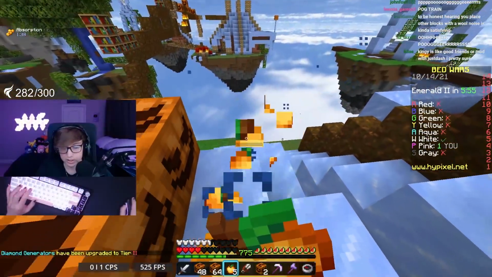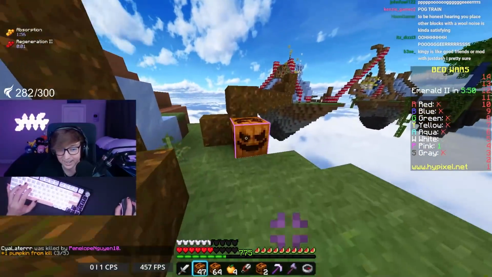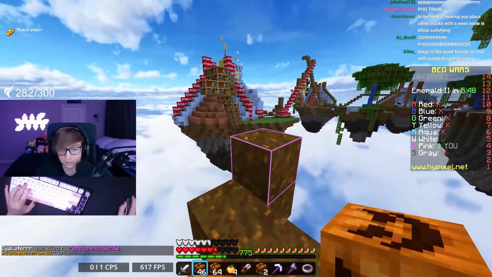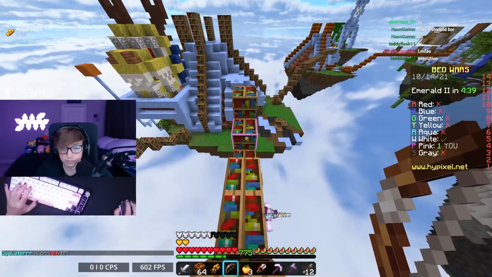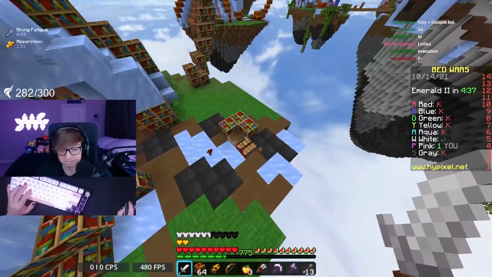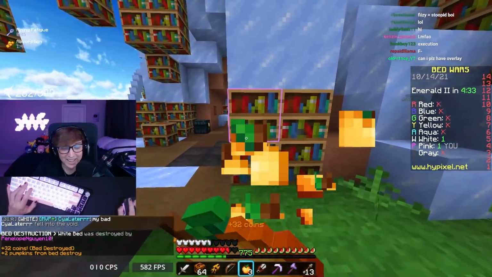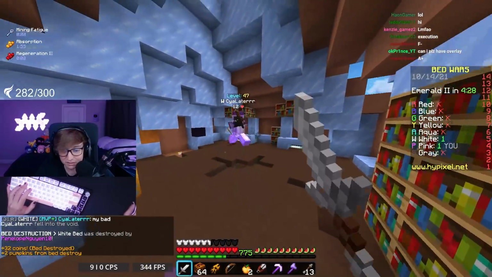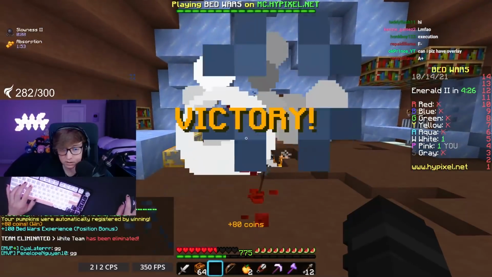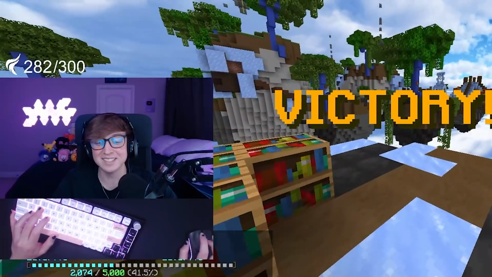Okay, he's dead. Wait, he's not dead? Die. Thank you. All right, let's just go this way, I guess. I have no clue if this is going to be his base or not. Oh, no. He's in my bed. He's in my bed. Yeah, it's all your fault, dude. You should feel bad. Easy dubs.